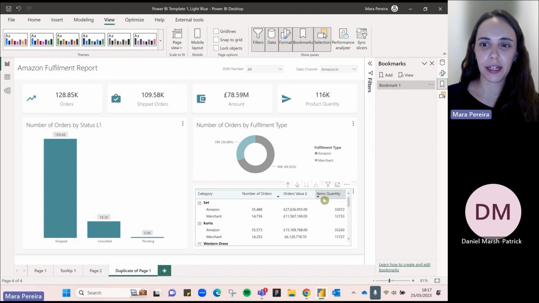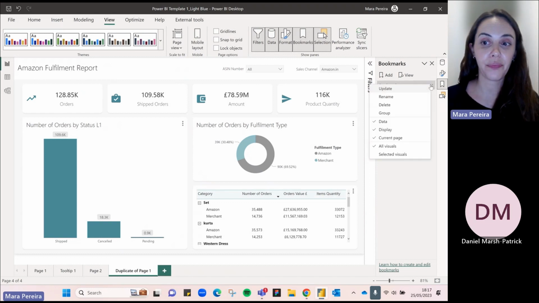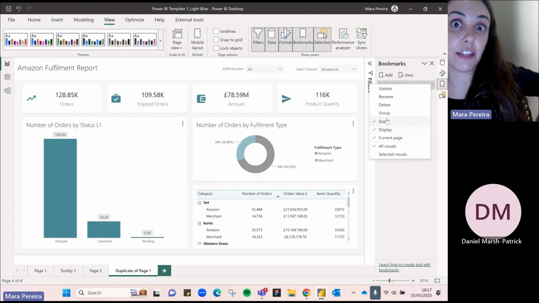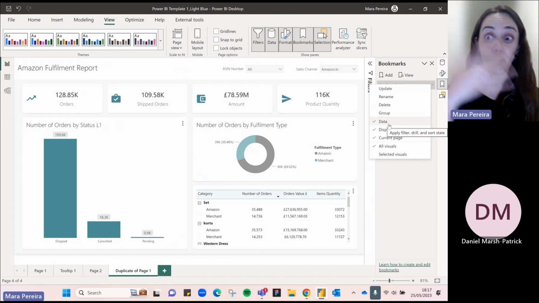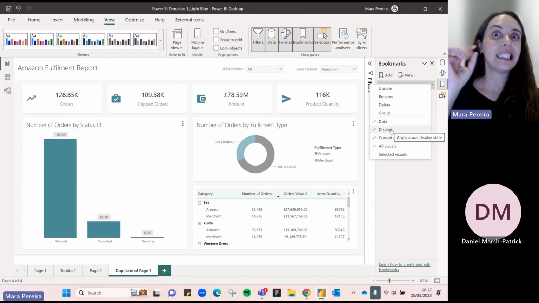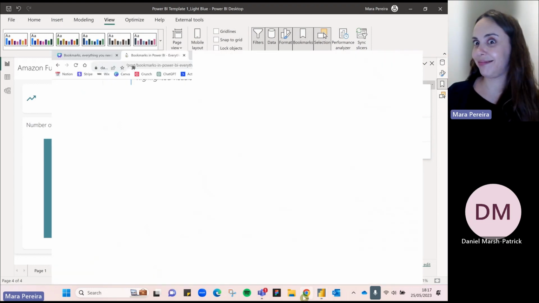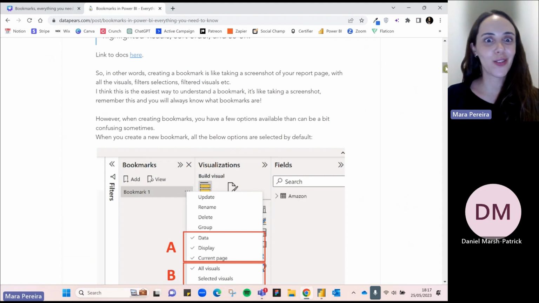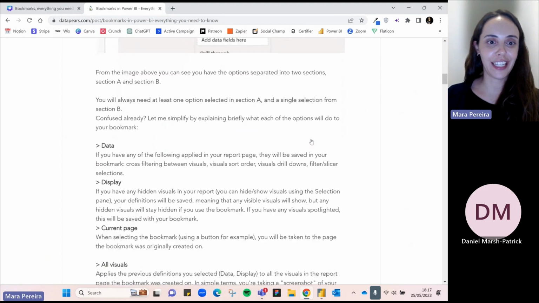So we created a bookmark, but remember when I said it saves a lot of stuff. And right now, all these options here, they are saving all those things. And each one of these little options, especially the data and display one, they save different things. So the data one, and now I'm going back to my blog so that I can remember everything and not forget anything.